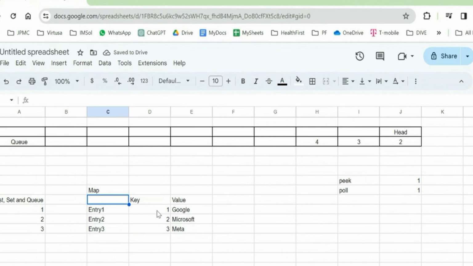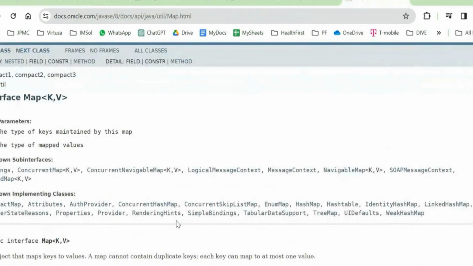These are what we call data structures: how they maintain the data and how easily we can retrieve it. That depends on our business requirements, so we have to decide which data structure, which collection, to use internally.